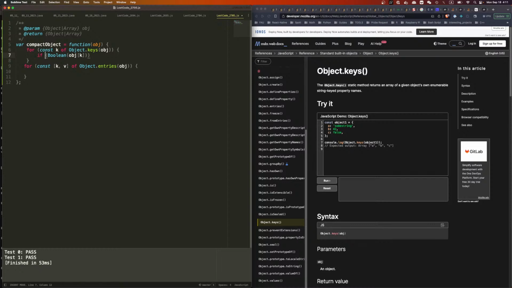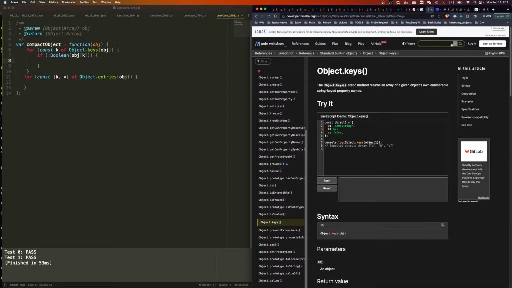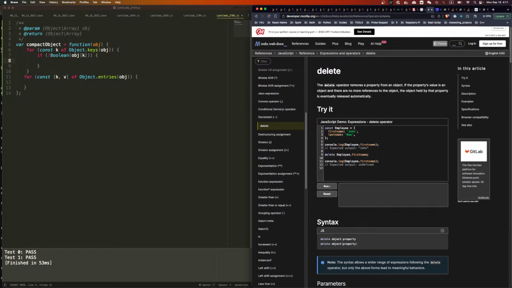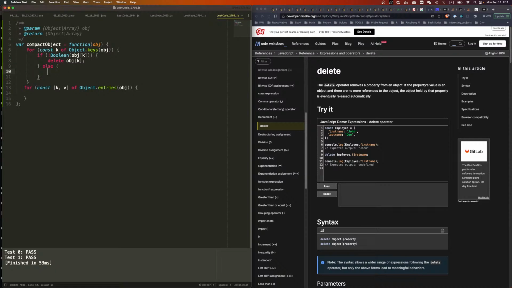If not, then, wait, how is it removed? Delete, right? I think it's delete. So we call delete obj[key], right? Else, if it's not, well, then I have to depend on if it's an object.